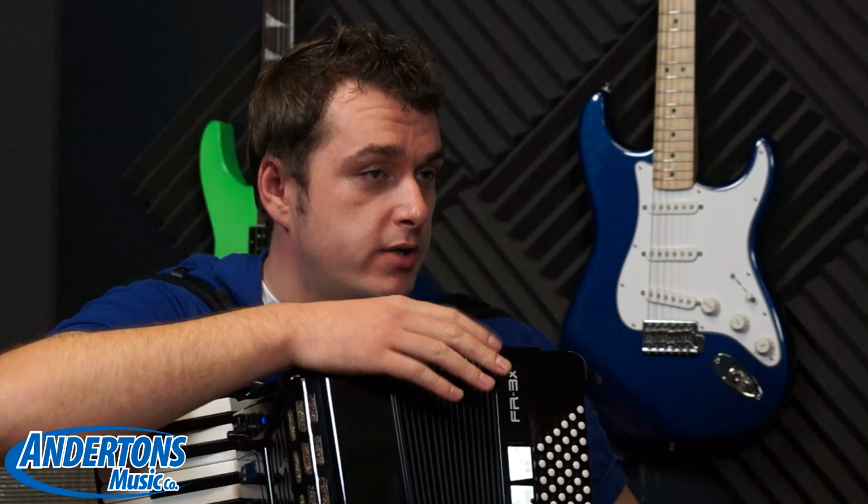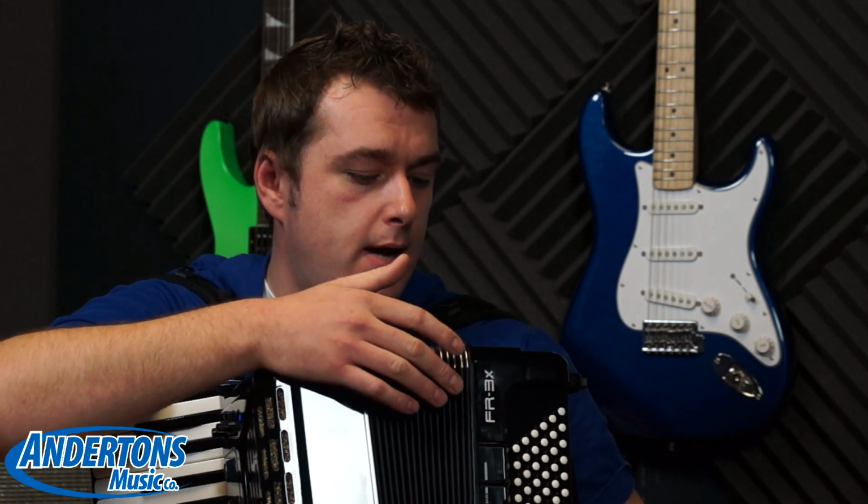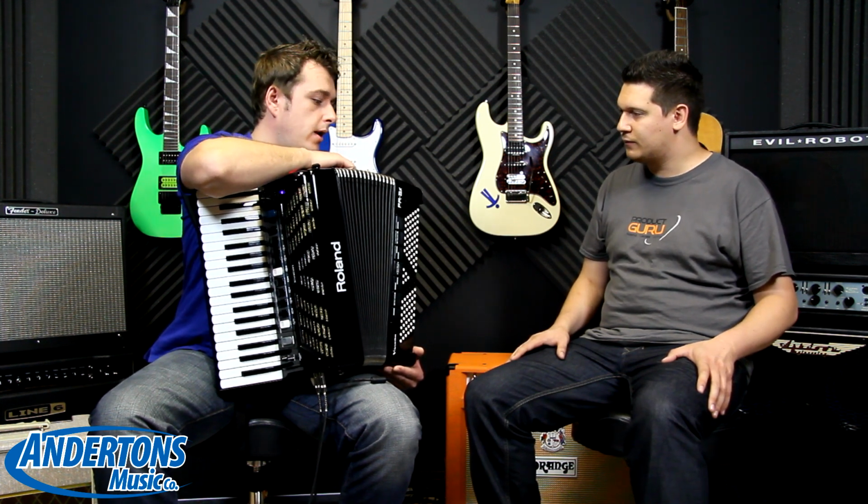Basically, on an acoustic accordion, especially if it's an older accordion, the bellows will let some air through. So the bellows feel looser to play. If you're used to that sort of thing, then you can just adjust this and make it looser. You can see that at the moment there's only a little bit going through, which is fine, which is what I like. So that will be very close to what I have at home.